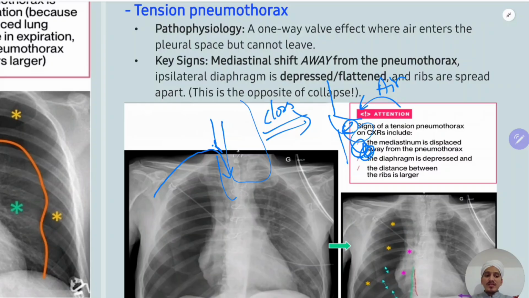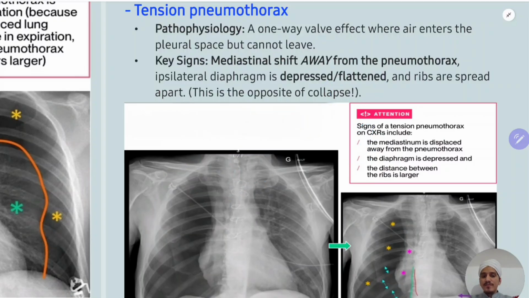So you will have a unilateral silent hemithorax, the patient is very breathless, the saturation is falling below 90%, and you may have falling BP also. Then you suspect tension pneumothorax and just insert a large catheter in the second intercostal space, in the mid-clavicular line, so that you can buy time to get the patient to a higher center, where an ICD can be inserted. So this is tension pneumothorax actually.